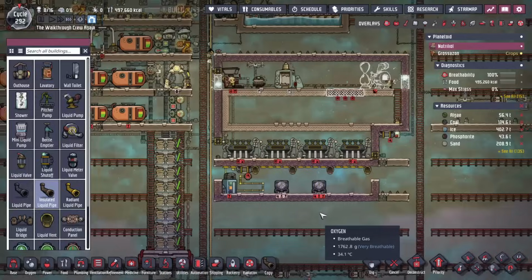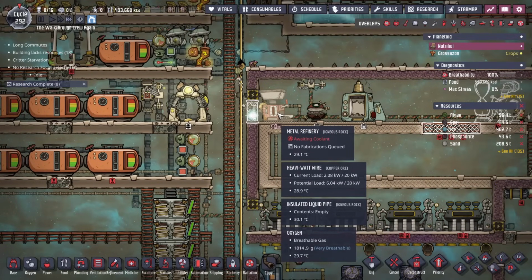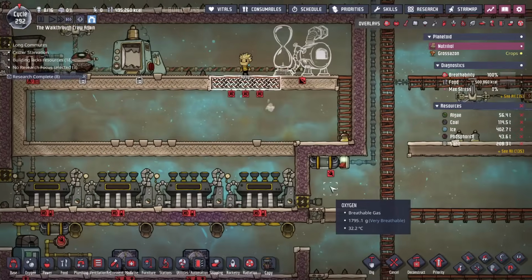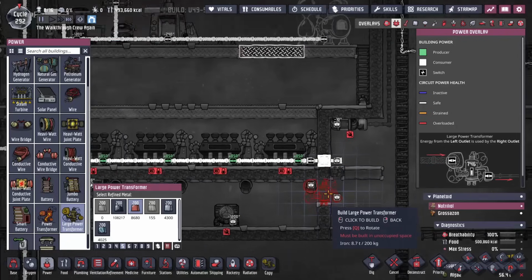Guess I'll just let this run. Maybe we'll turn this off when it's about halfway, only because a lot of this is going to wind up going into the metal refinery and just sitting there, so we will need more than is normal for something like this. Let's hook up our power for this really fast.